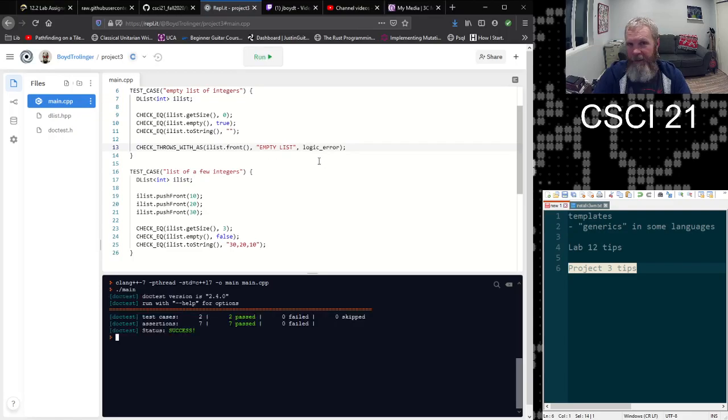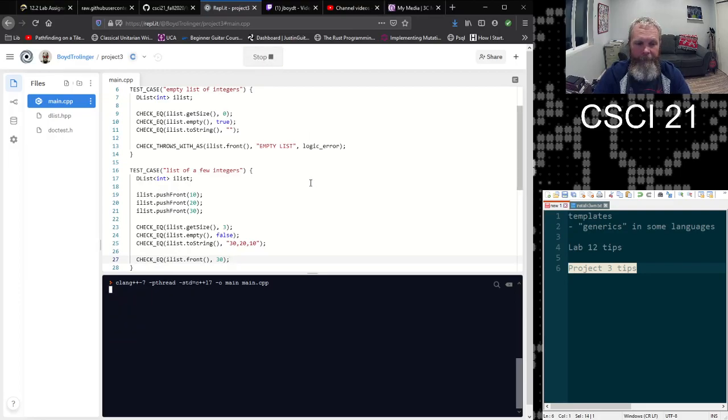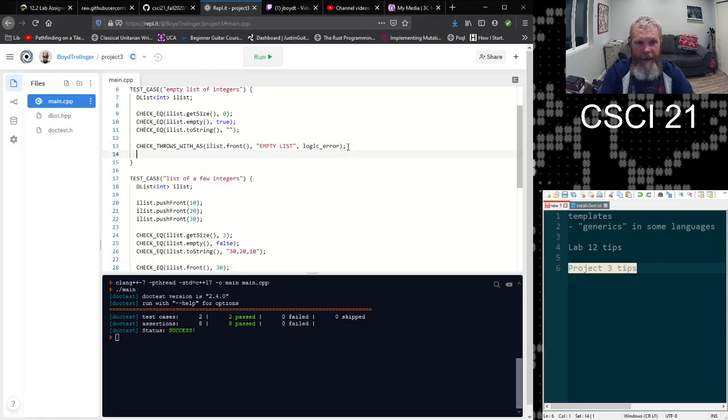Still passing. So again, the idea here is to be patient about this, but you'll thank yourself if you ran a battery of tests. I'm going to do the same test below, but this time, front should actually give me the 30 that's on the front of the list. Which it did. Same thing.